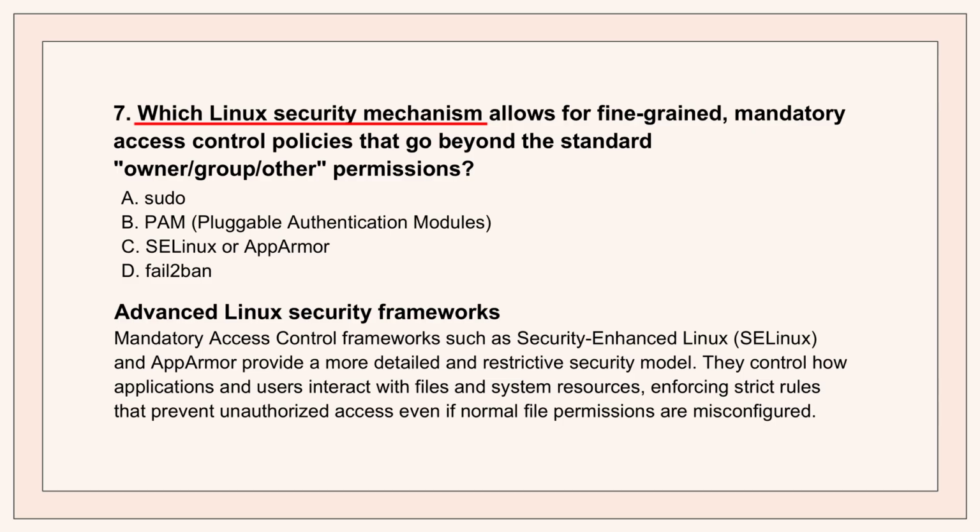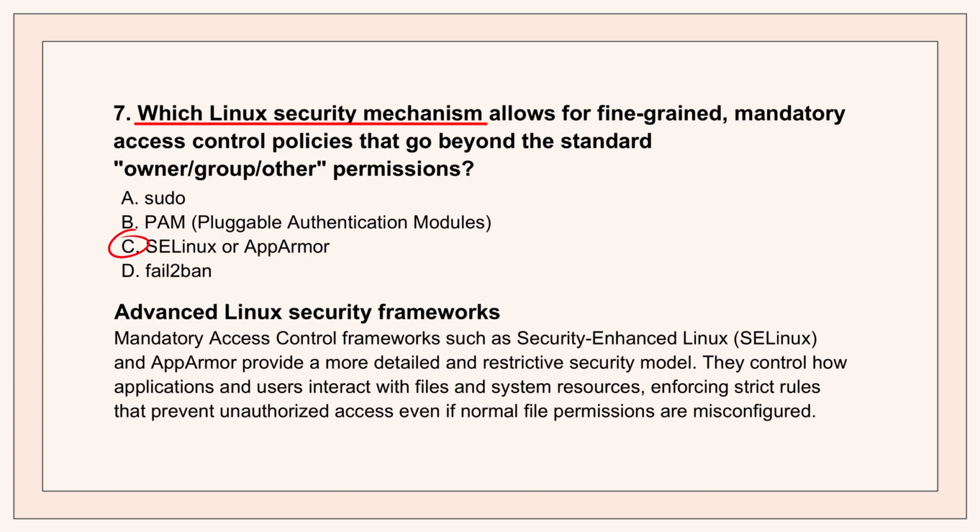What security mechanisms are built into Linux to provide much more fine-grained, system-wide security policies that go beyond basic DAC? Okay, so this is where you get into things like Security Enhanced Linux, SELinux, or AppArmor. These are the big players providing mandatory access control, or MAC. Mandatory access control, MAC versus DAC. That distinction feels really important. Can you break down how MAC elevates security compared to just standard user permissions?